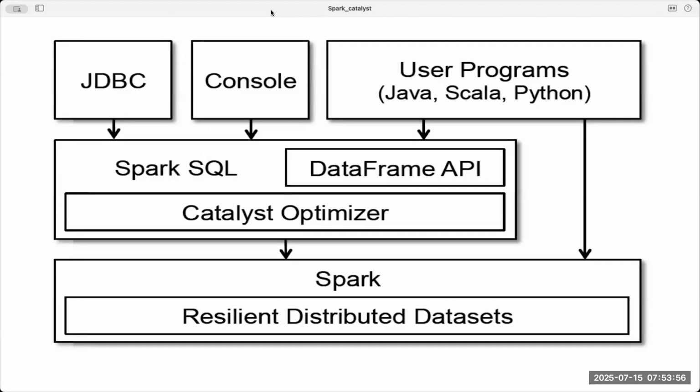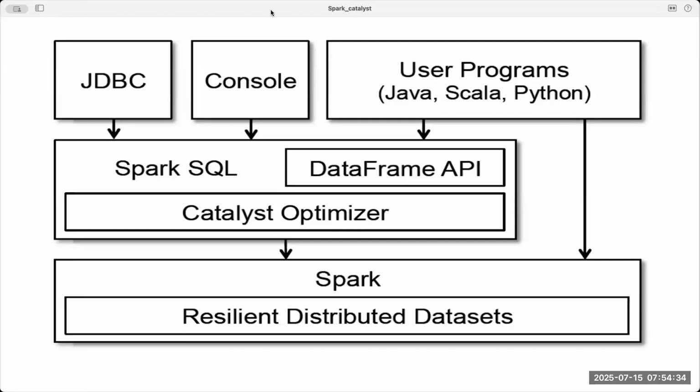Under the data set, you have an untyped API and a type-checked API. If you are checking the column types, which you have used, at compile time, we call it the data set. But if you are checking at runtime, we call it a data frame. Python does not support the data set. It only supports the untyped check.